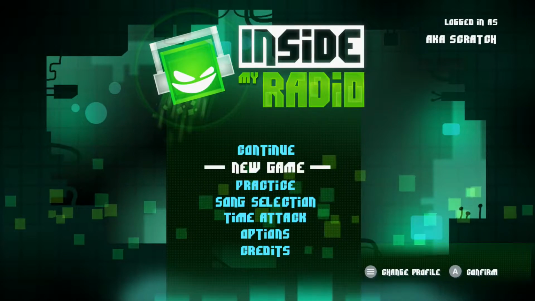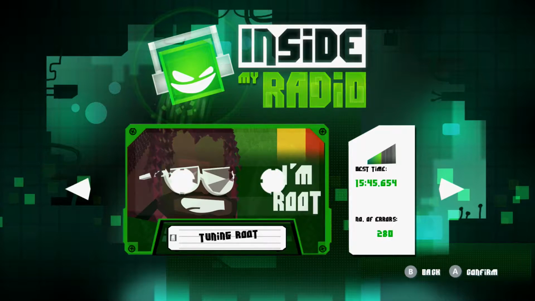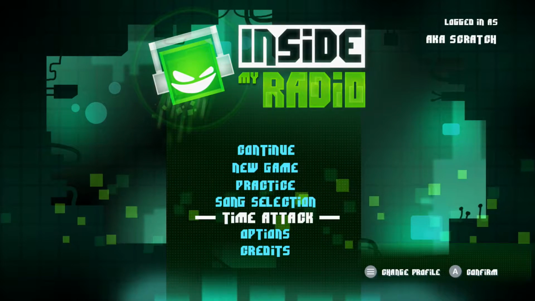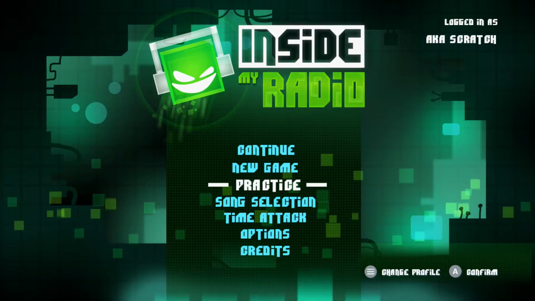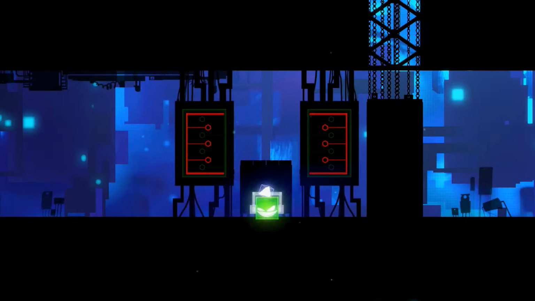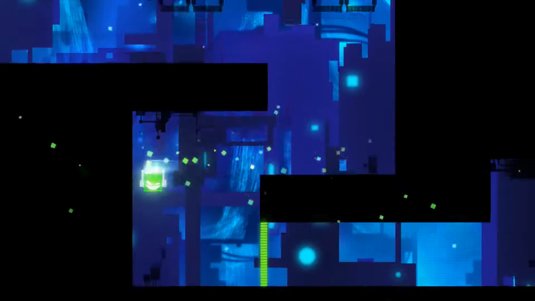Okay, so Inside My Radio actually released on September the 18th, 2015, and I'm reviewing it on the Xbox One. So what we're looking at here is a side-scrolling platformer. It's developed by Seaven Studio and published by Iceberg Interactive, and it costs $14.99 on the Xbox One, and I assume it's probably similarly priced on the other platforms.